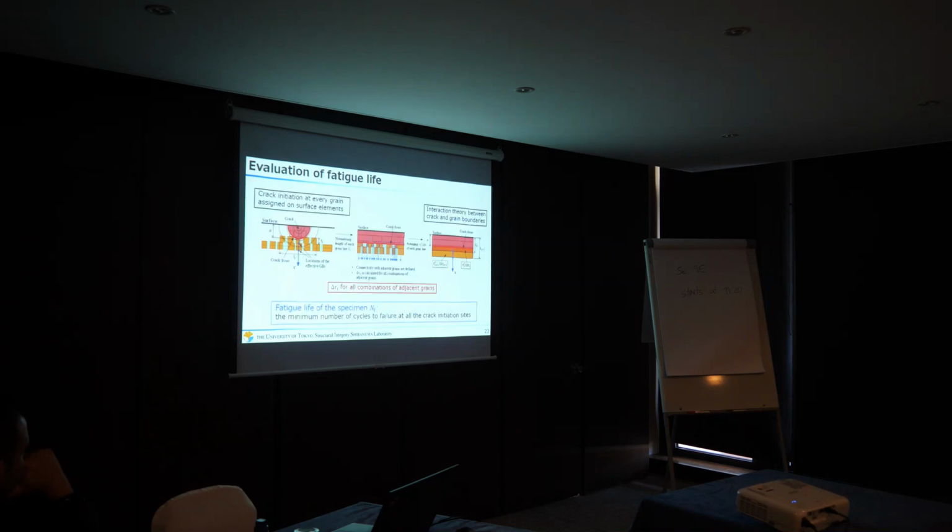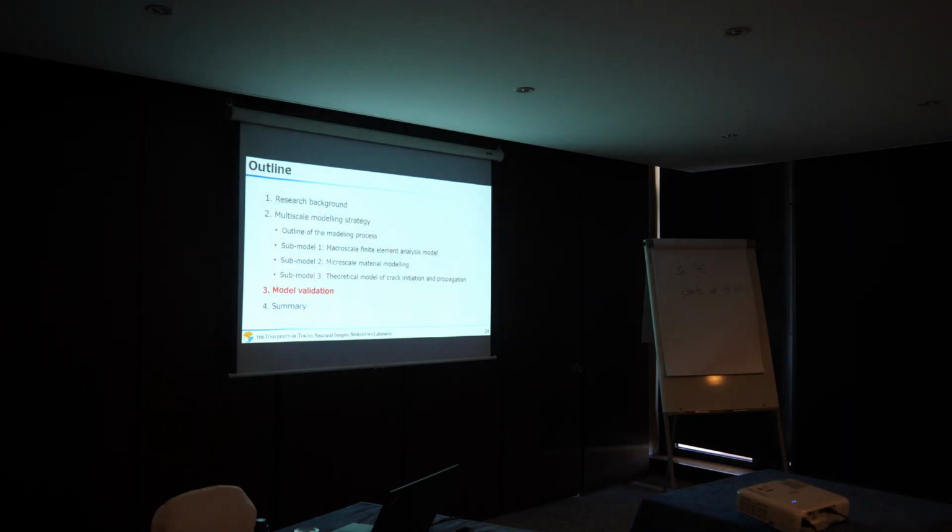And this slide shows the evaluation of fatigue life. We consider the crack initiation at every grain assigned on the surface element, and then we calculate delta tau for all the combinations of the adjacent grains. The interaction theory between the crack and the grain boundaries was applied. So finally, the fatigue life of the specimen can be determined by the minimum number of cycles to failure at all the crack initiation sites.